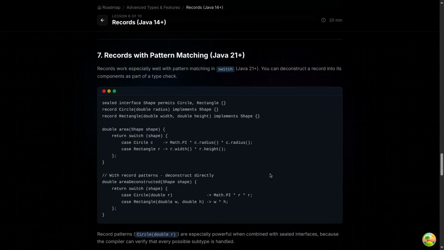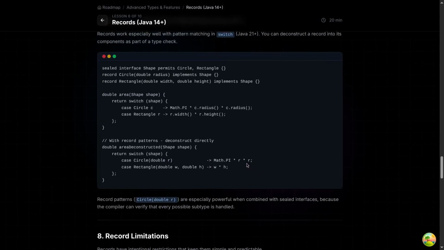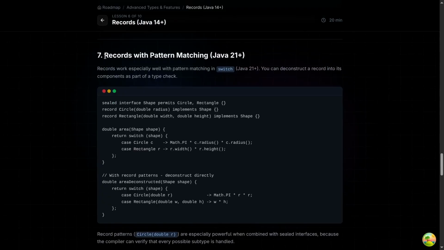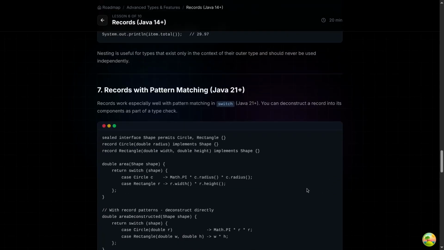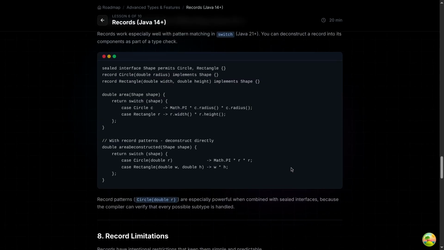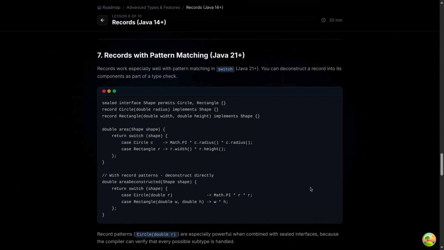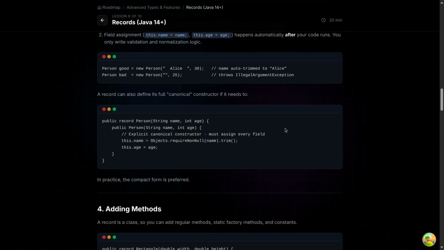So overall, with record patterns we can do some type checking, some destructuring, and also bind our variable into one single expression. These are two advanced use cases of our records. If you want, you can understand them, and otherwise, for normal use cases, just skip those things.